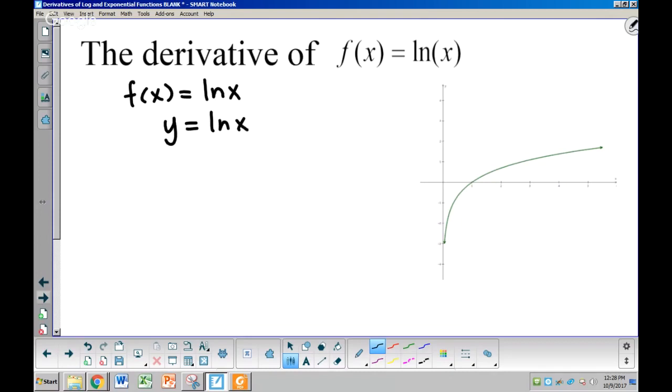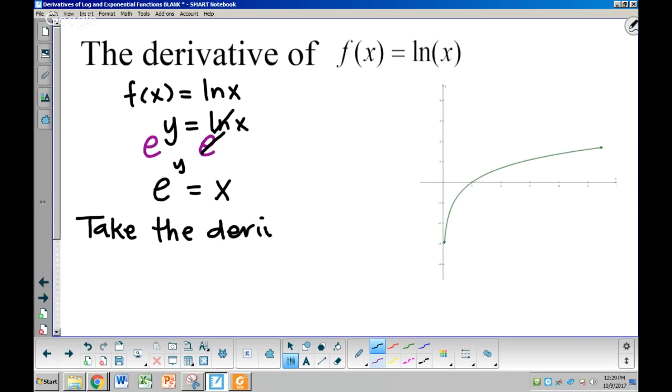Now, what do I mean by that? We're going to raise both sides to the e, because I can take the derivative of e to the function now. And we have e to the y equals, what happens when I raise e to the ln of anything? These two are going to, in effect, cancel, and we're just going to get an x here. And now we can take the derivative how? Yeah, that's right, taking the derivative implicitly.